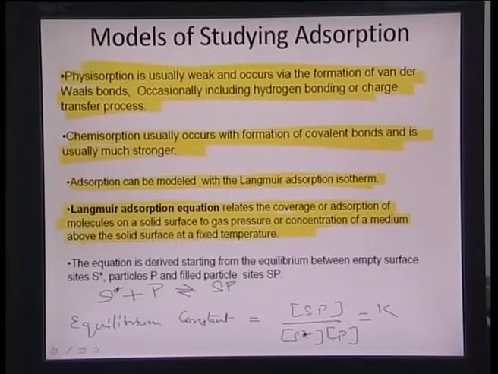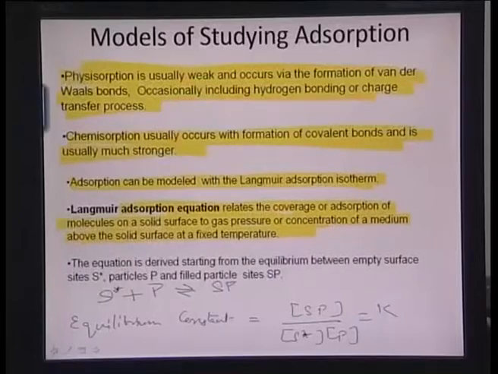Some of the advantages of this process are that typically no reagent is required. That is the biggest advantage that adsorption has to provide, that there is absolutely no reagent required, and also there is no cleanup step, and there is less disruption to a biological moiety, an enzyme or an antibody, just because the involvement of chemical steps is as little as possible. So adsorption can be classified into physisorption and chemisorption. This is physical adsorption, this is chemical adsorption, and people have been studying this adsorption in a very modular manner. As I have already indicated, physisorption is typically caused by van der Waals bonds, which are usually weak, and occasionally hydrophobic interactions, a charge transfer process or hydrogen bonding. That is how physisorption would typically occur.